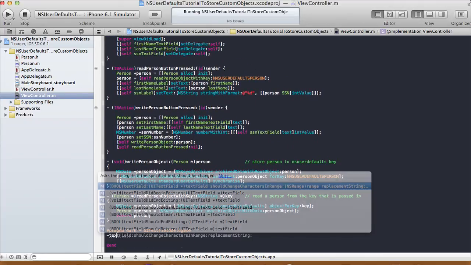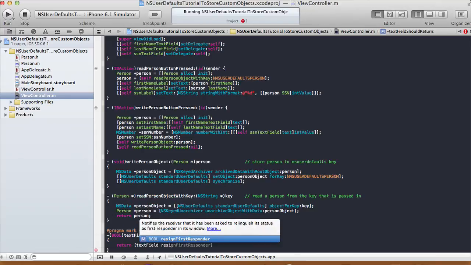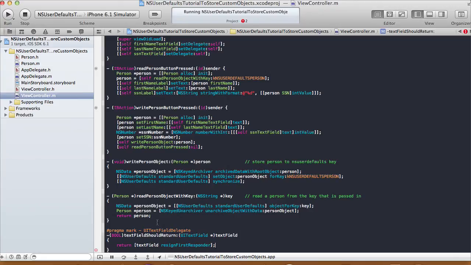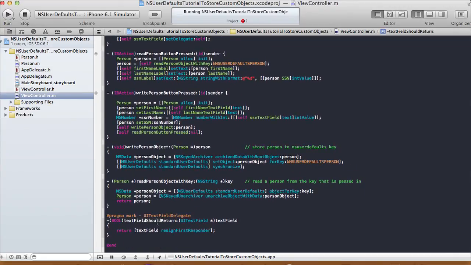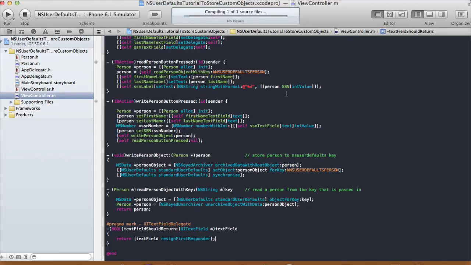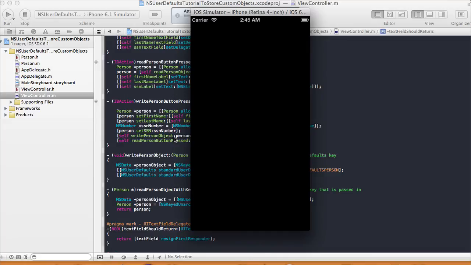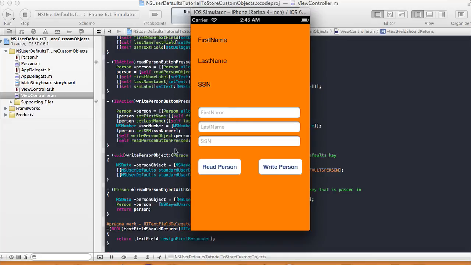It's gonna be textFieldShouldReturn, and then I'm just gonna return textField resignFirstResponder. Alright, so just click run again, and then we'll see. This just, when you hit the return button, dismisses the keyboard.